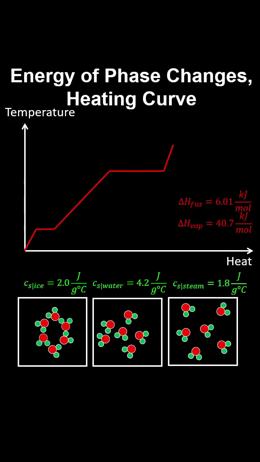Energy must be transferred to a system to cause a substance to melt or boil. So here we represent the different phases of a substance using a heating curve, so solid, liquid and gas. So as heat is added, there's an increase in temperature because the molecules gain kinetic energy up to the melting point where a phase change occurs. And during a phase change, the temperature is constant because there's no increase in kinetic energy of the molecules.